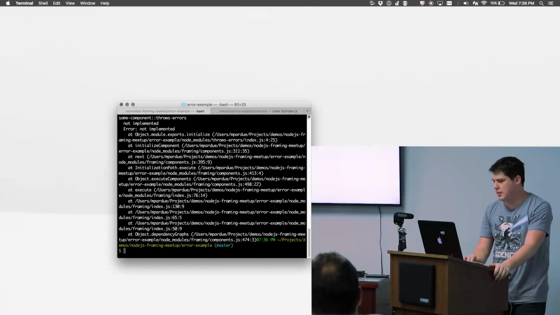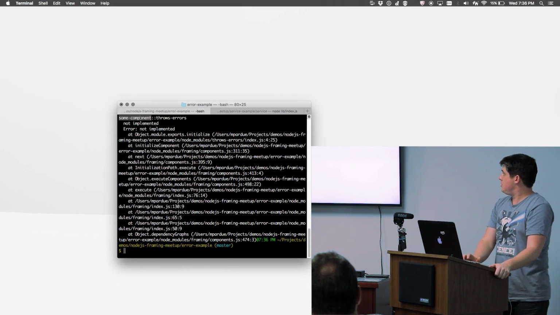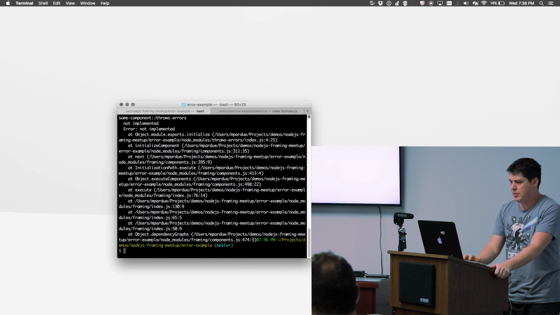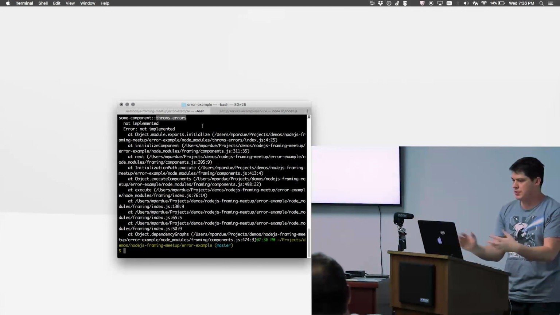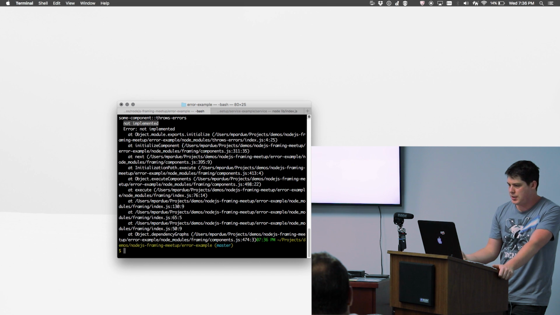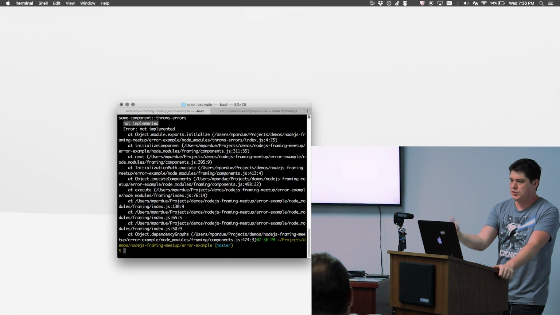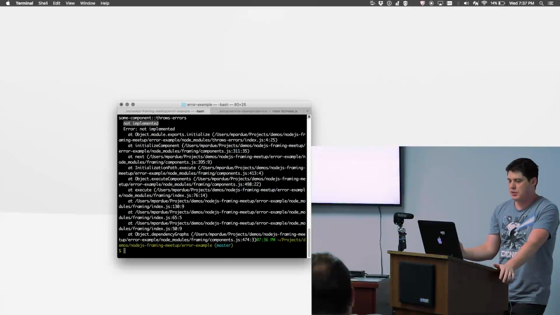All right, so this is the error report that it shows. You can see that I have created an interface called SomeComponent, and so that's the name in the framing property of the package.json. This is the name of the node module that it was in, and so it's identifying to you that there was a little bit of a discrepancy there to help you identify where the code is. And then it just shows you the error message and then the error report. So you have the stack trace, you have everything you need to fully debug where everything's failing. And so if multiple components throw errors, which is possible since they're running in parallel, this gives you the opportunity to view that report and fully understand what has failed.